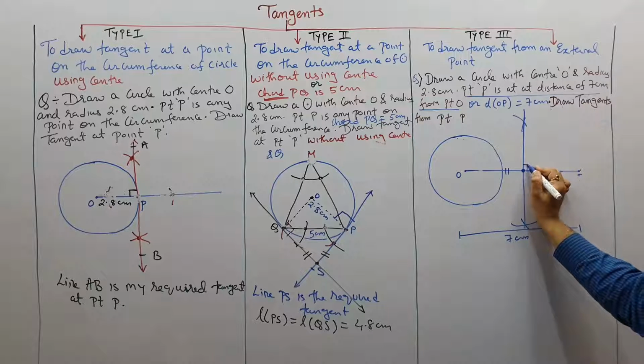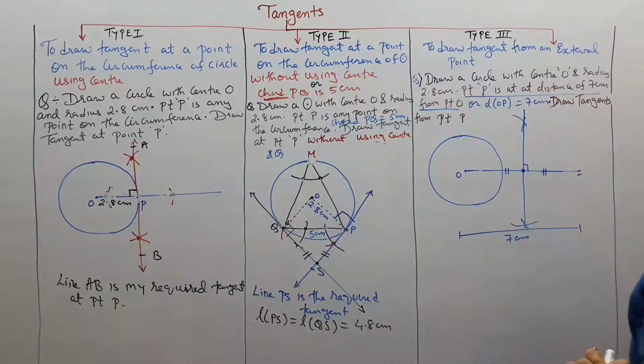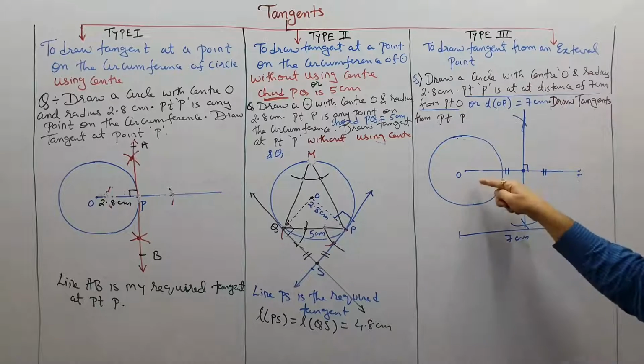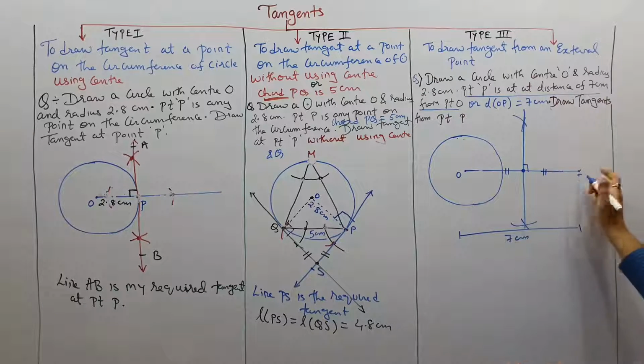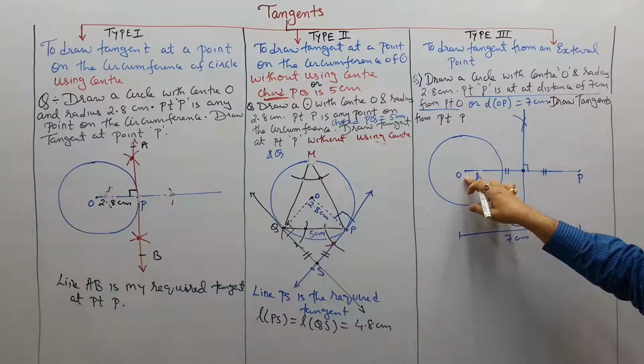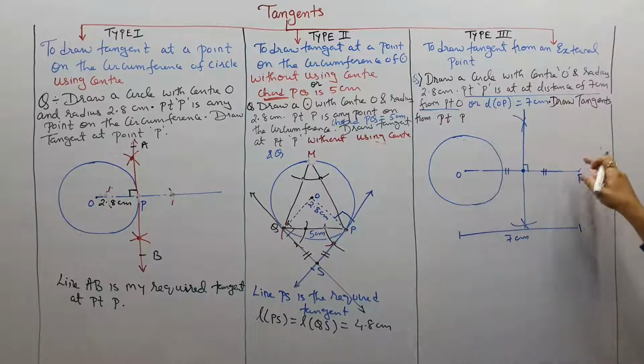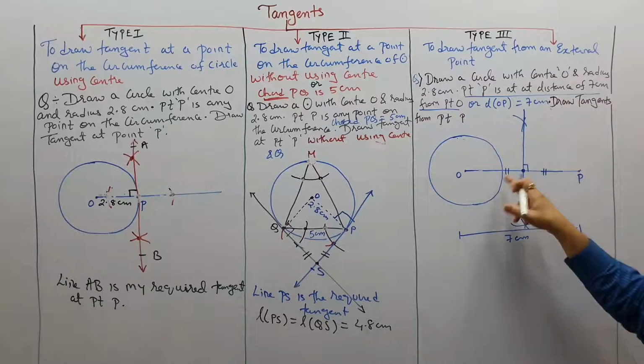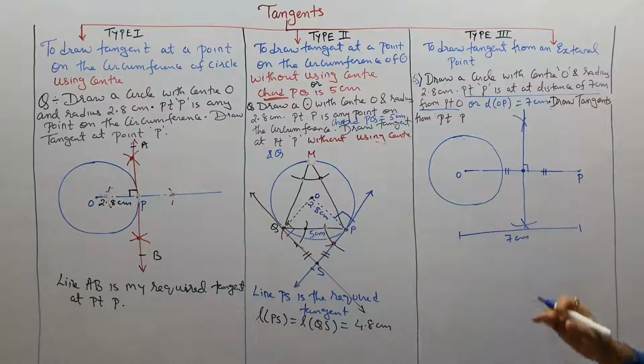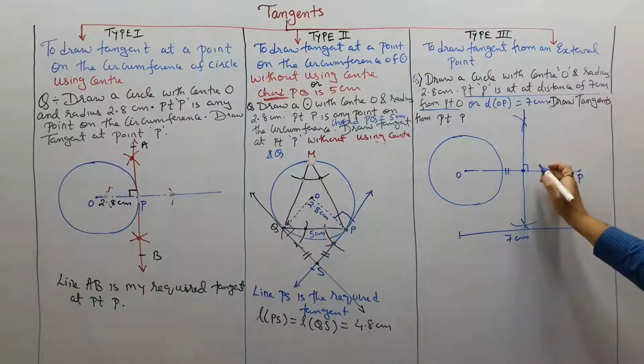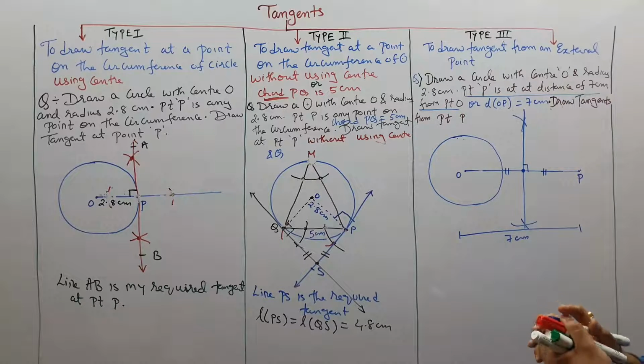Moreover, it's a perpendicular bisector. Any problem? Circle with center O, point P is at a distance of 7 centimeter. Thereafter, O as a center, more than half of OP, cut, cut. We went for it. It's a perpendicular bisector. We need to show all these signs. Right, children? Now, let me say this is point M.